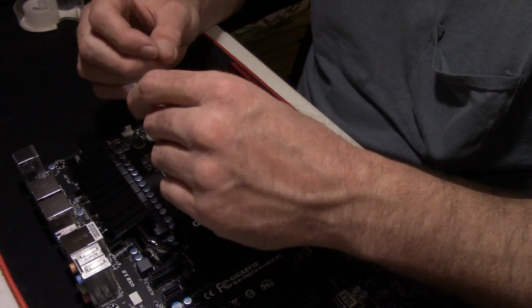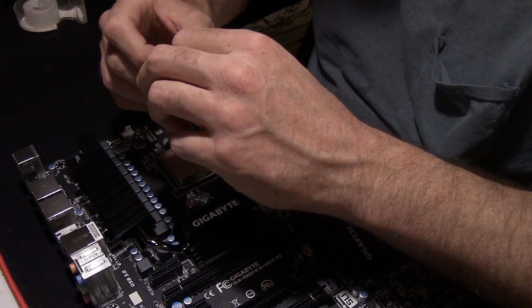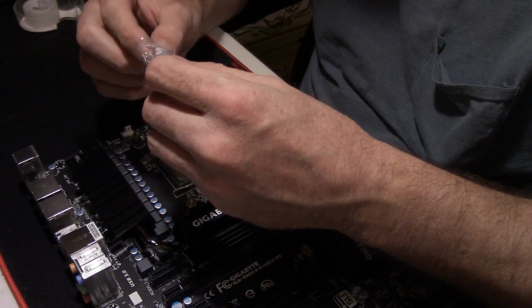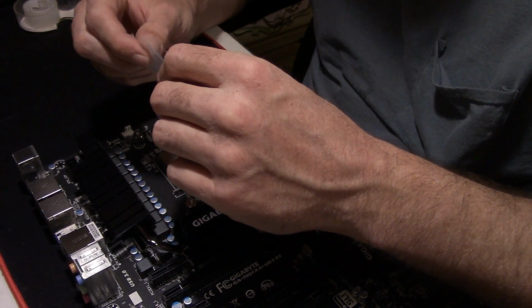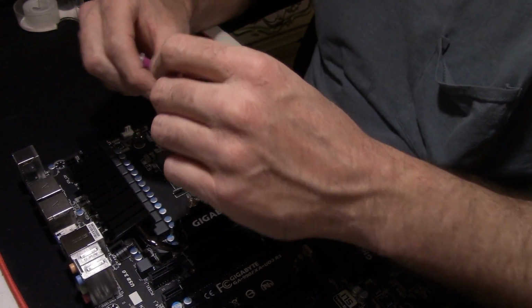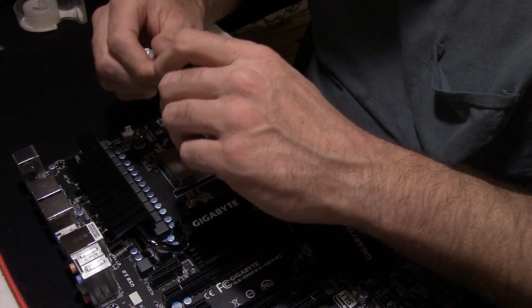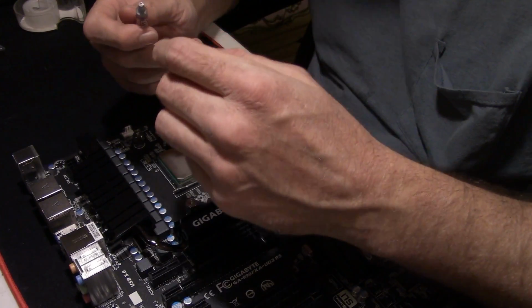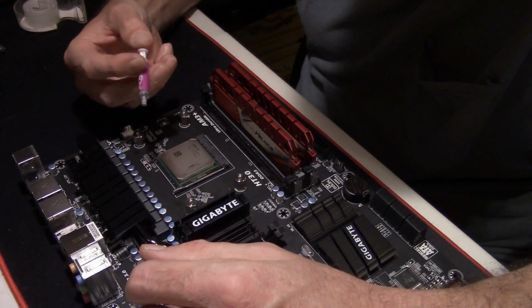Now we gotta put thermal paste onto the CPU. There's a lot of thumbs of practice to this. A lot of guys think their way's the only way of doing it. Some use a pea-sized drop. Some say rice-sized drop. Some says a line down the middle. Some says a line across the catty corner of it. Well, I use a little bit different from all of them.